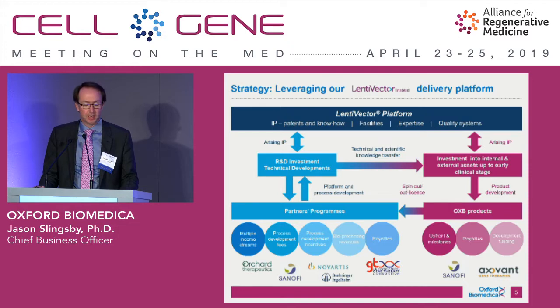On the left-hand side, you see our partnership model, whereby we help others to de-risk and accelerate development of their programs if they're based on Lenti, and we have a number of different income streams there and quite a few partnerships. On the right, this is where we use this capability ourselves to develop our own proprietary products, and we've got a successful track record of partnering them as well, being responsible for a number of first-in-class developments such as the first Lenti gene therapy trial.